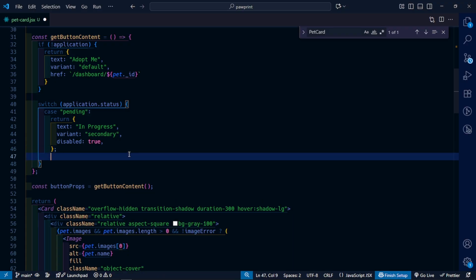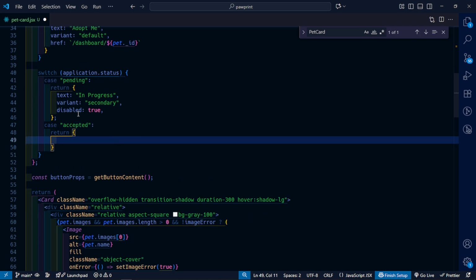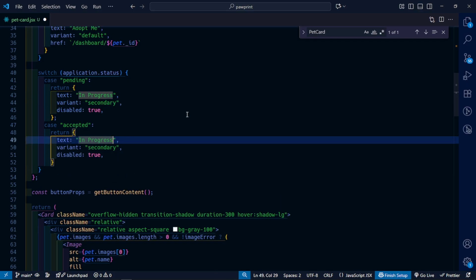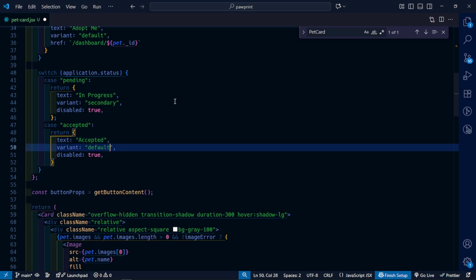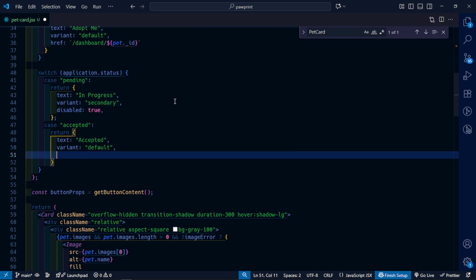And then next, we want to check for the case that it has been accepted, where we're going to return the following. So basically just something similar to what we have on top. So you can just copy it, paste it here. Now the text for this one is going to say "accepted". The variant is going to say default, and now this is not going to have a disabled state. Instead, it's going to have an href.